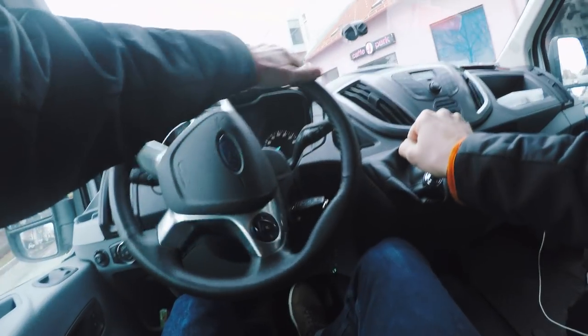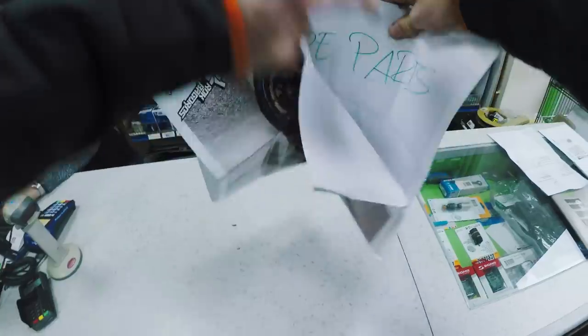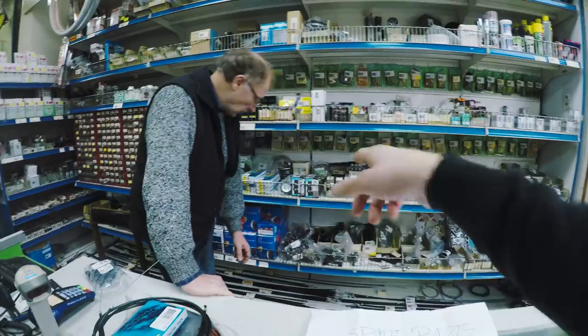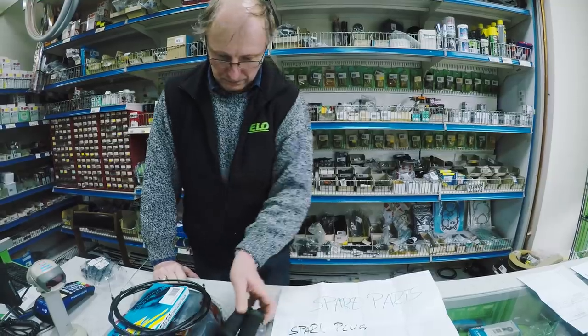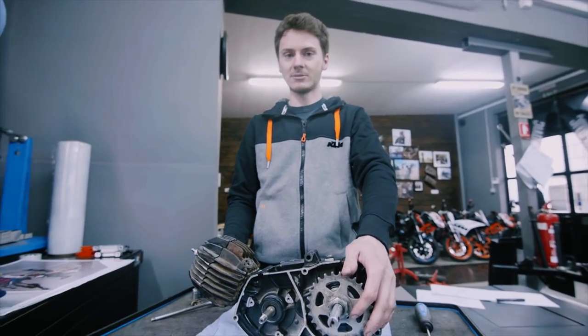Spare parts list is done, so let's get some spare parts. So Rok is out getting some parts.